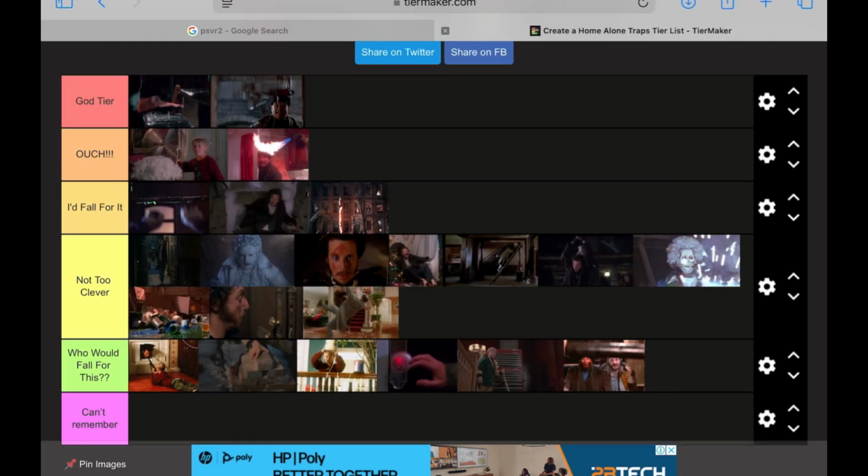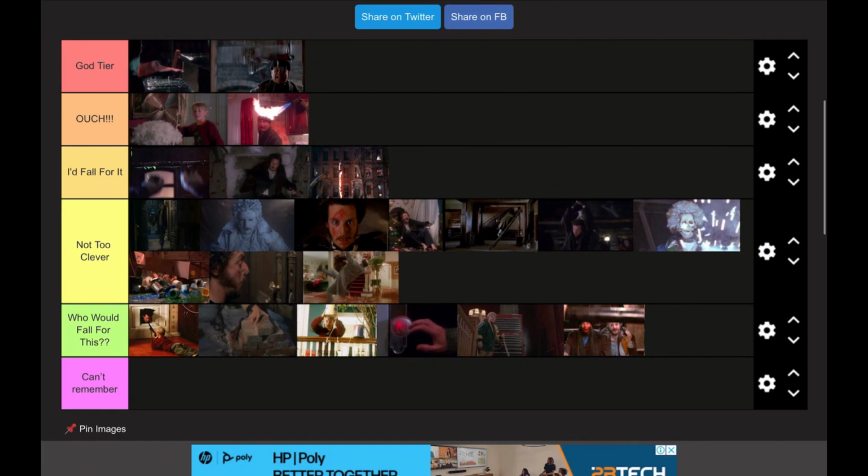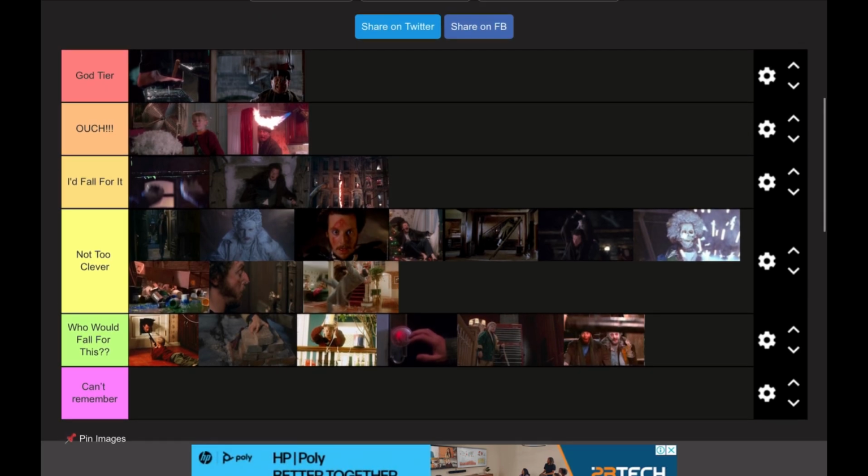Yeah, I get that they were rushing after him, but I feel like you should have probably seen the cars at the bottom of the stairwell, to be fair, so that was probably a not too clever. But because of the rushing intention, I get why I wouldn't probably put it at a who would fall for this, though. So yeah, that is my rankings of the Home Alone traps.